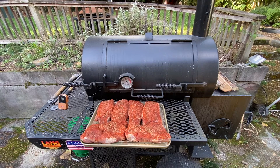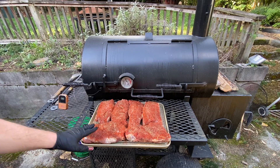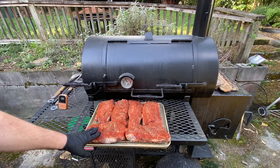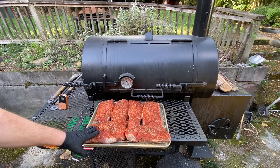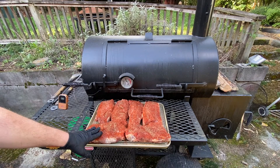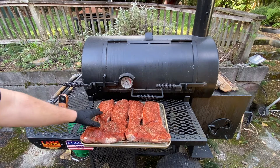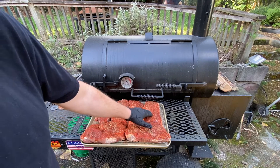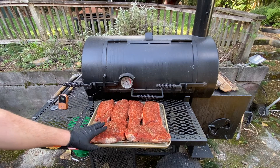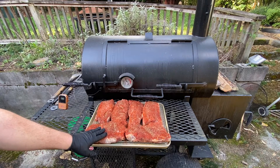Welcome back everybody to Jim's Bar and Pig Shack. Today we're doing pork steaks. These are about two inches thick — generally you won't find them that thick. I had these special cut from my butcher. A pork steak is really just a pork butt that you've cut into steaks. These have the bone in them. You can get them bone removed, but I'm keeping them bone in because I think the bone adds flavor.